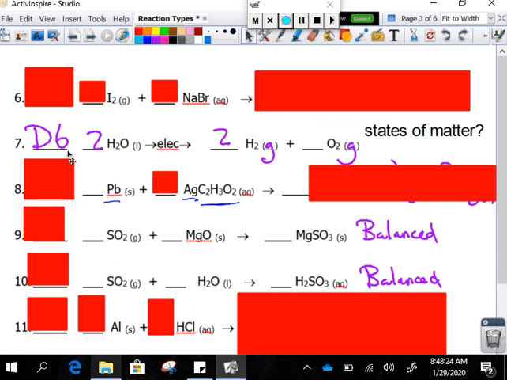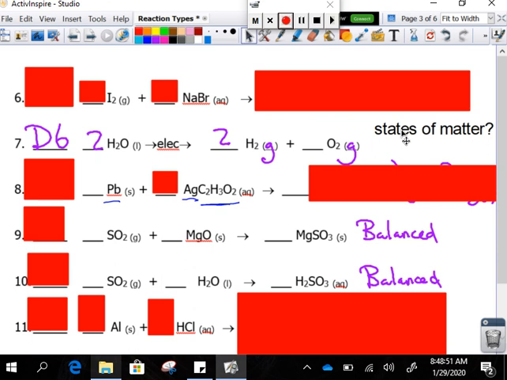Oh, look, at decomposition number 6, it says that there's electricity being used to break the compound apart. So this is definitely decomposition number 6. And then I balanced the reaction with these amazing 2's. And I threw some states of matter in there also. These spaces were blank. And how did I figure out the states of matter? Well, I thought about it for a second. Hydrogen and oxygen are both gases, so I put gas on there.